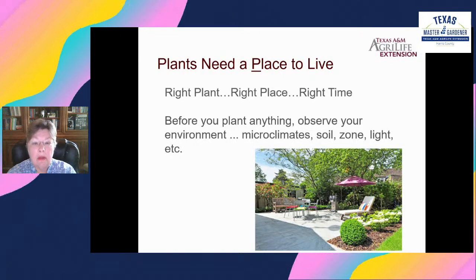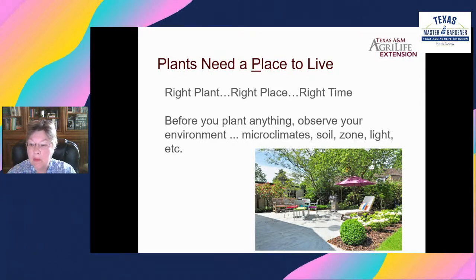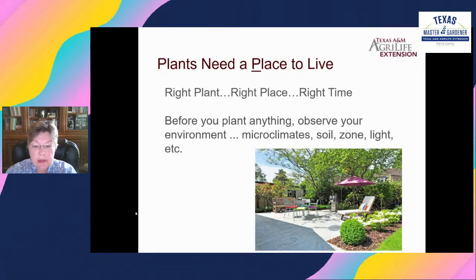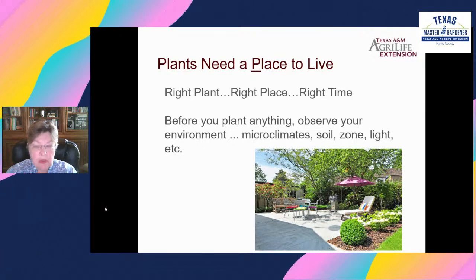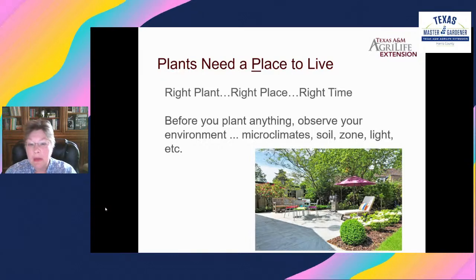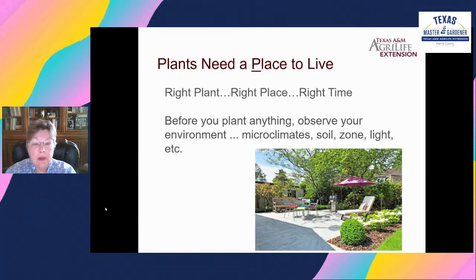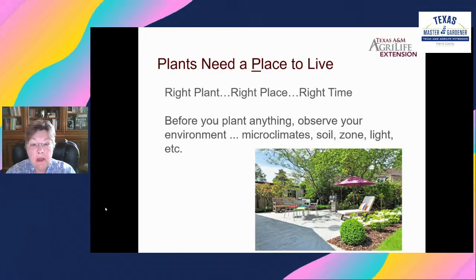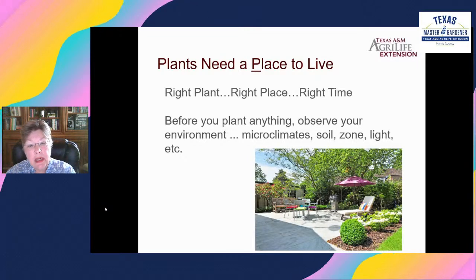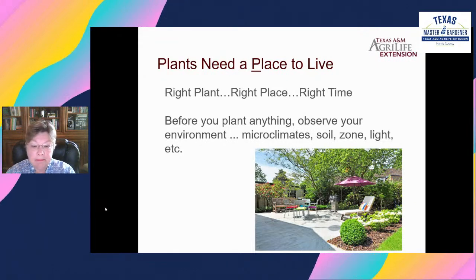You'd want to find plants that are best suited to that microclimate. We've talked about soil. You want to know what zone you're in, which we'll talk about. And we're also going to talk more about light. So take time to actually get out there over a period of time, several seasons, and find out what's happening in your yard. An area might be quite sunny right now and then be in shade in the winter, or vice versa. Maybe you'll find that you have a spot under deciduous trees that's pretty shady now, but when the trees lose their leaves, it might be quite sunny.